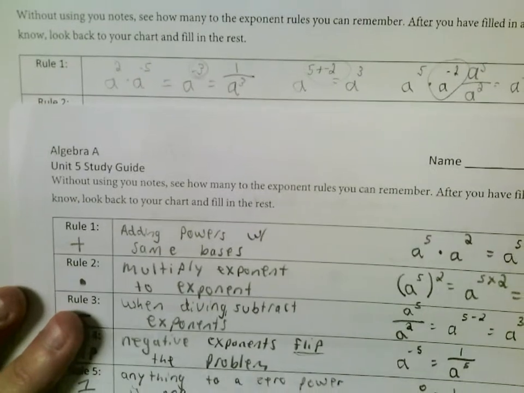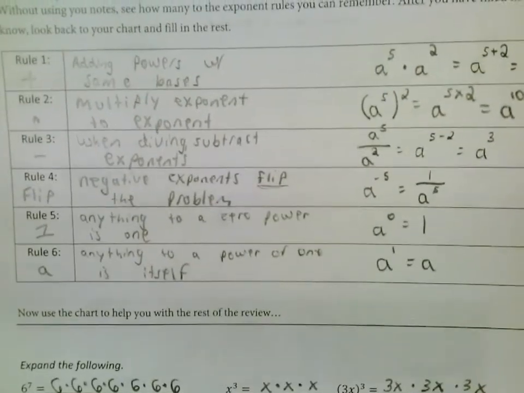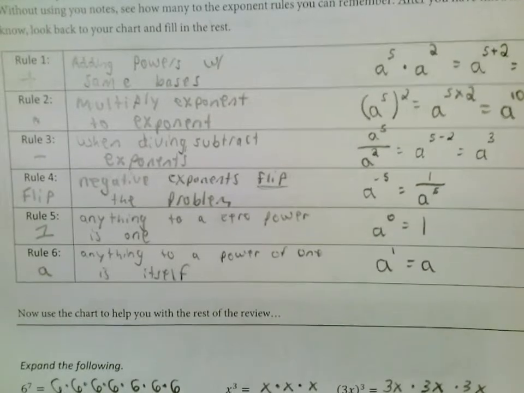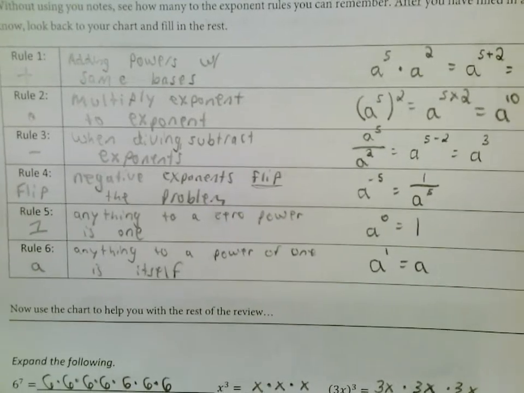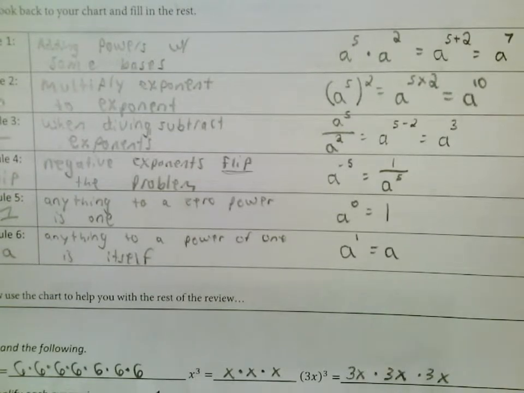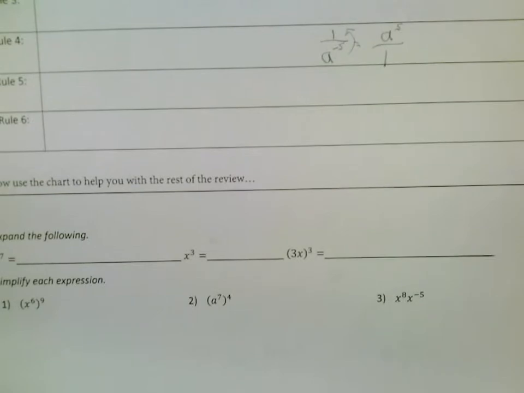Again, those are the 6 major rules. You get into new rules, especially when you get into radicals. But for Algebra 1, these are the 6 rules you should really focus on. Feel free to stop the video and examine these a little closer. Otherwise, we're going to go ahead and move on. Okay, onward to the next section.